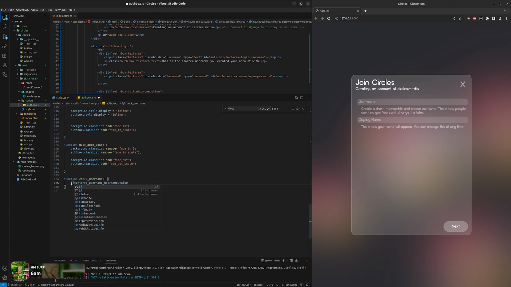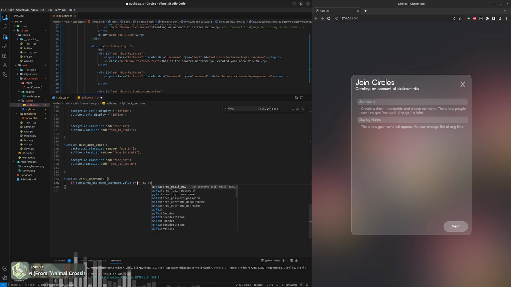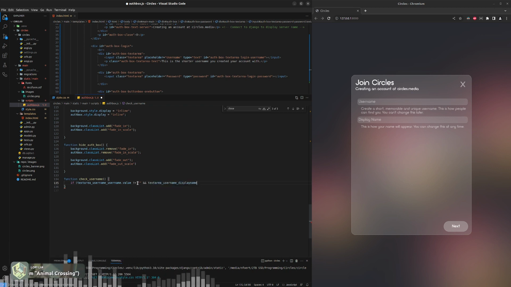So like if it doesn't equal nothing, I presume that works in JavaScript, and text area display name value doesn't equal nothing, then what's that button called?